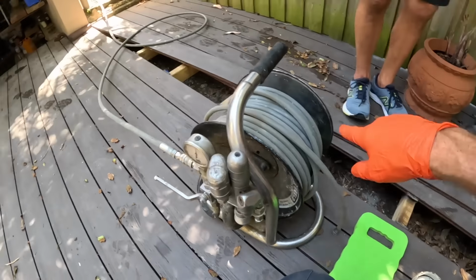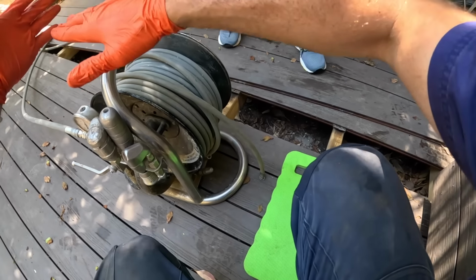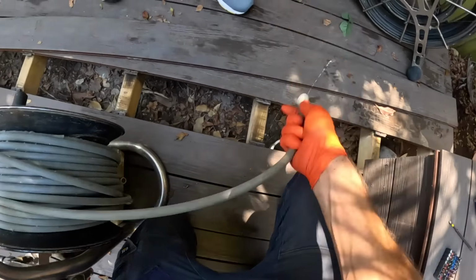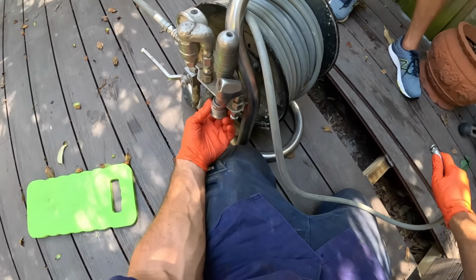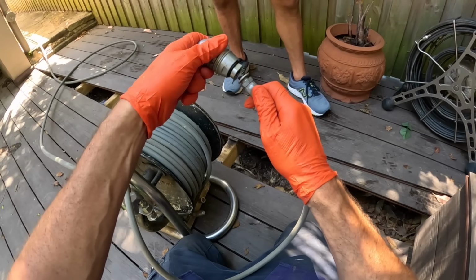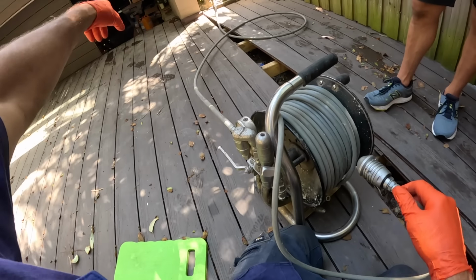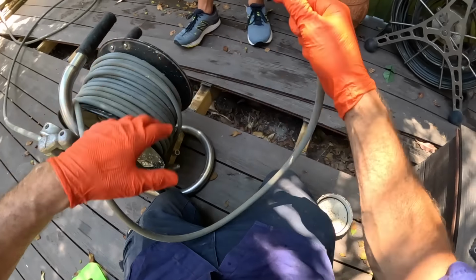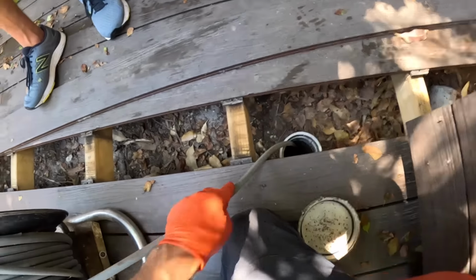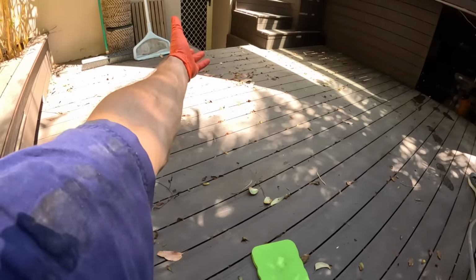But last time I cameraed it, Ryan, there was a pipe a meter before it had dropped. I think it's coming away from the shaft. So potentially patch repair off that. Yeah, that's redundant. Put maybe a little pump out well in there for emergencies. Well, it's not completely redundant because I think it takes some water from the pump room. I think maybe just cap that off. Well, that's acting as an overflow relief gully, so you don't really want to cap that, otherwise it might come up inside.